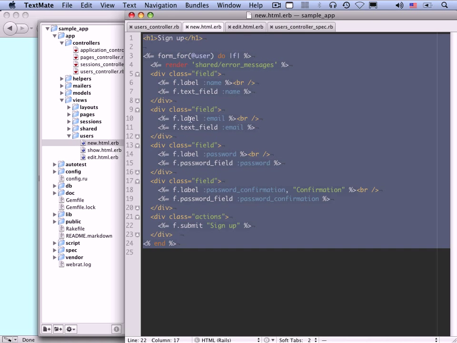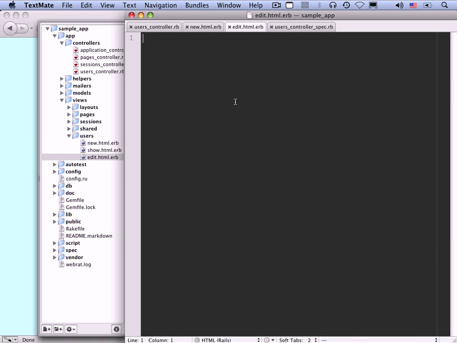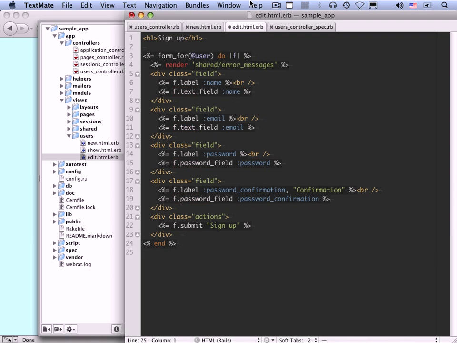It's very tempting to use a partial for everything inside here, but experience shows that sometimes you want to do things slightly differently on new and edit, so it's actually not too bad to just have them be copied and pasted like this. So let's say edit user here. Let's take a look at which things we need to change. We certainly want to change sign up to update.